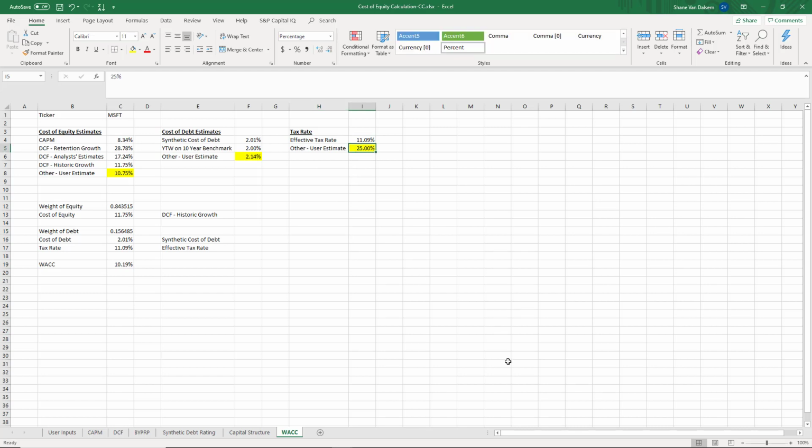The only thing I ask when you change things like that, when you put in your other estimates, just provide an example or an explanation why you decided to use a different estimate. And it might be that, in the case of Microsoft here, we've got a pretty wide range, and so I could put in here, based on the range, these look maybe like they're a little better estimate. This retention growth rate, hopefully, rational investors are not requiring a 29% return on Microsoft. So that one kind of seems out of the range of what would be acceptable there.